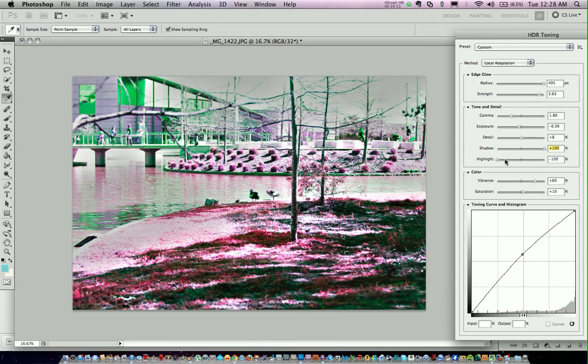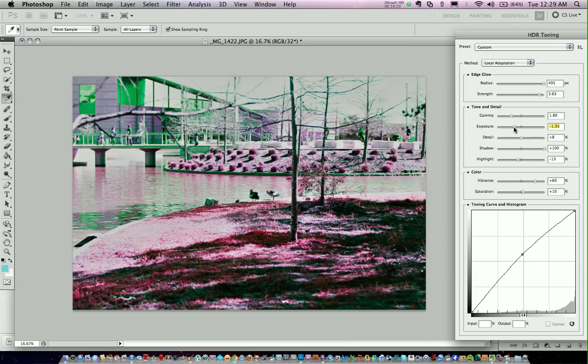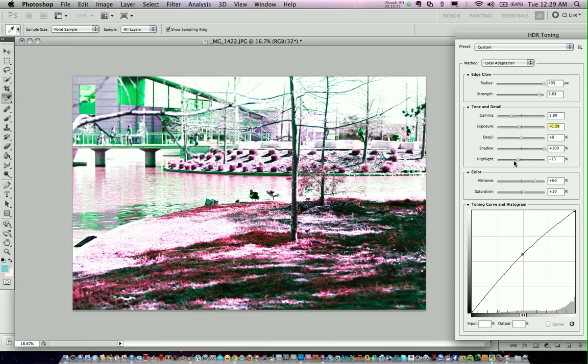So I'm gonna go ahead and turn my shadows all the way up. Highlight might make it too bright. Let's see. Yeah, it's too bright for the highlight. You can turn the highlight up and then go exposure down. But I was liking the other view, so let's go back. So it's minus 39 there, and then highlight down. A little highlight doesn't hurt, does it?